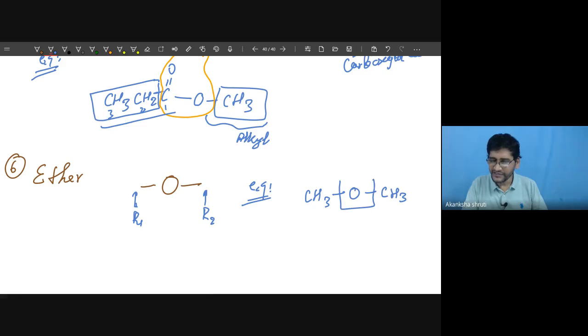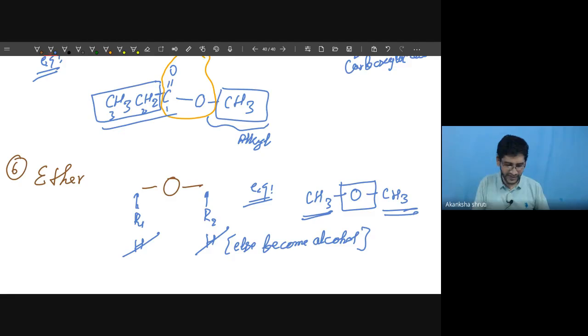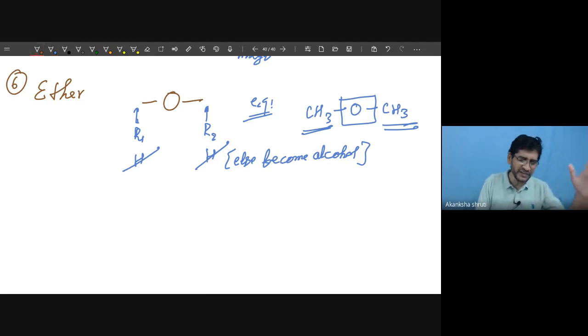It is what? Methyl ether. So ether is this one. One group is methyl, another methyl. So methyl ether. It cannot be hydrogen. If you are adding the hydrogen, it becomes like alcohol. Adding hydrogen at any of the places, it becomes alcohol. This we will come across. That's why I have written this. There are many more, but I am writing only a few.